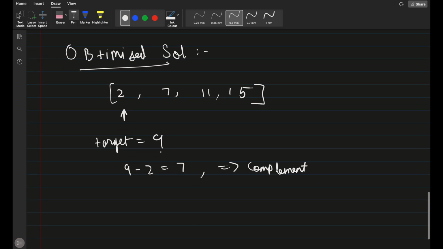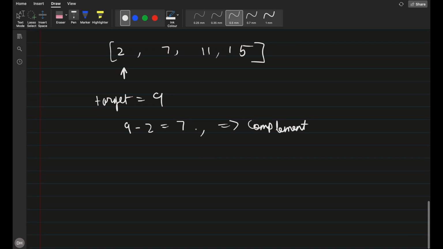If we try to find 7, we could find it in one go using a hash map. Using a hash map is one of the solutions of this question. So let's try and code this.